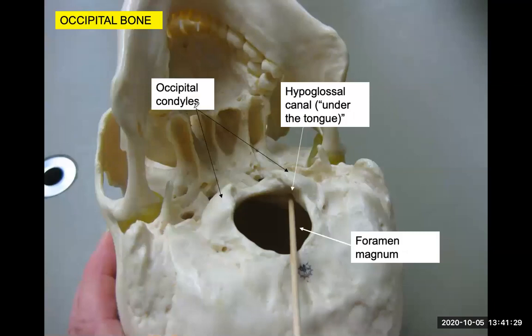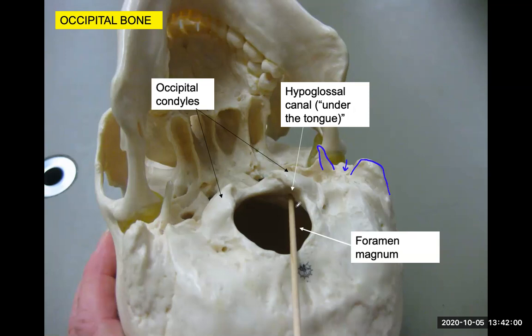Now again, to orient you on this picture, you have turned the skull around, so you're looking at it underneath. To help you find some of the structures, here is your mastoid process, the big bulgy one that you can feel behind your ear. Here is the pronounced styloid process. We mentioned there was a hole right here. It's not visible on this view, but it would be called the stylomastoid foramen.